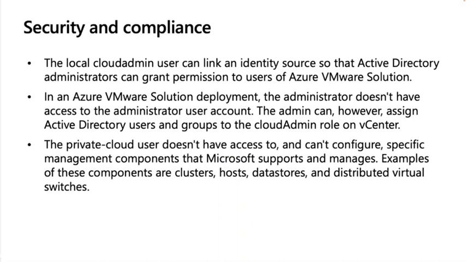I think that third bullet point is about the local cloud admin. It can't do anything except set up that identity source. Looks like the private cloud user doesn't have access to and can't configure specific management components that Microsoft supports. Yeah, because it's like pizza as a service. Anything below what we configure versus what you are responsible for, that private cloud user doesn't have any access to. So you can't change the configuration of your hardware nodes. Okay, so your components like the clusters, the hosts, the data stores, and the distributed virtual switches, you can't control that. Okay. Makes sense. All right.